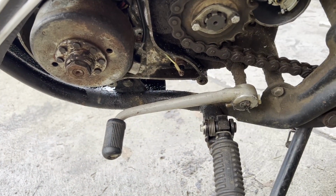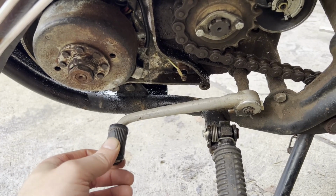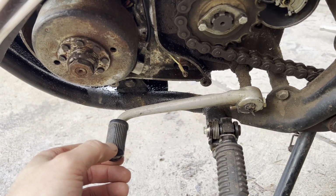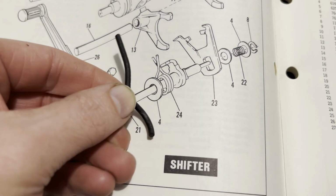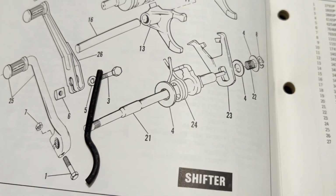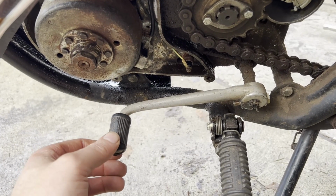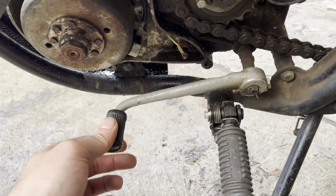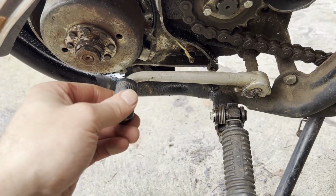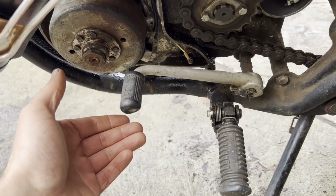So I threw the shifter back on just to see if it would run through the gears, just pushing it along. And I think I found what that piece of metal was for. The shifter return spring for the lever here. Whenever you push down, it just kind of stays down. If you go up, it stays up. It's supposed to kind of ratchet back. See?